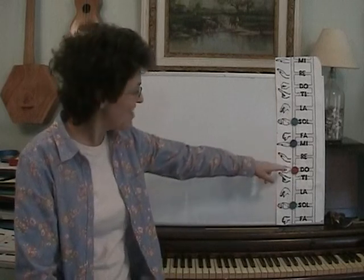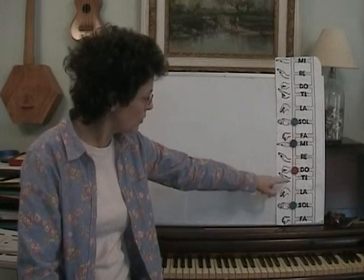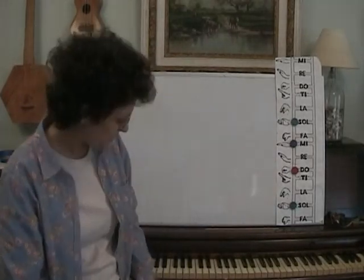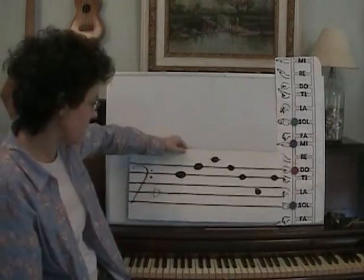Will you sing with me? Do, mi, so, mi, do, so, do. So those are going to be skips in our melody. And let's see what that looks like on the staff.